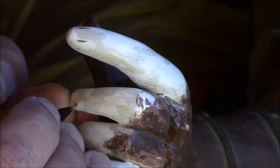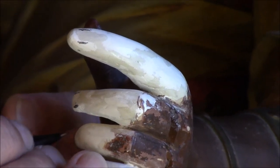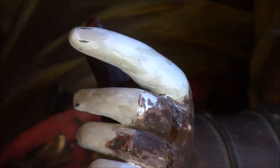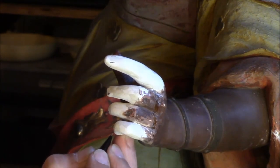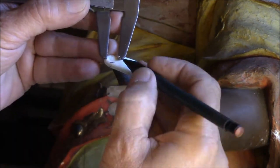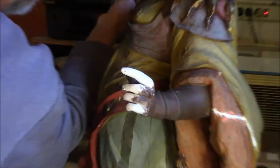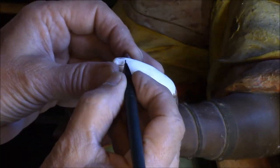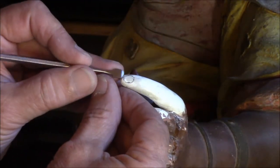My width. Just pencil them in. And then I'm going to carve these right into this putty. So now I've got my length. So, start the carving.